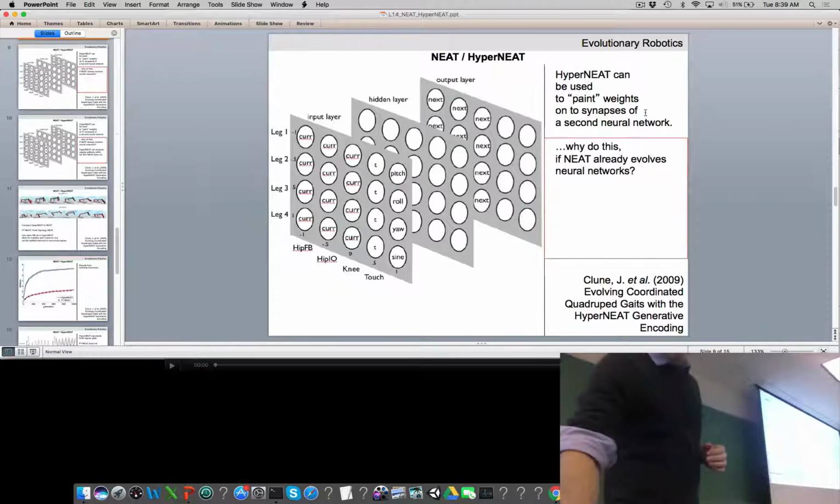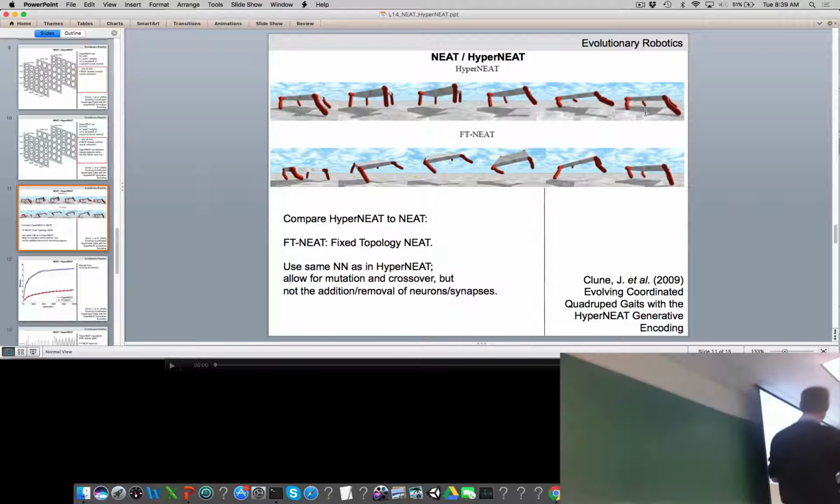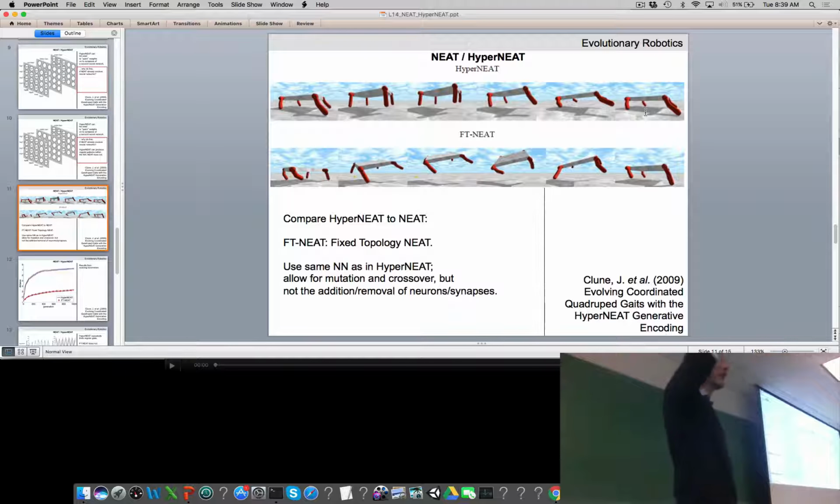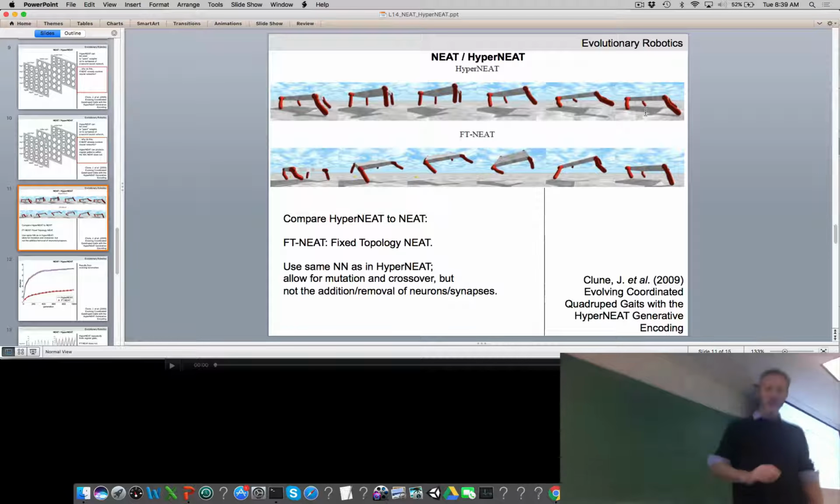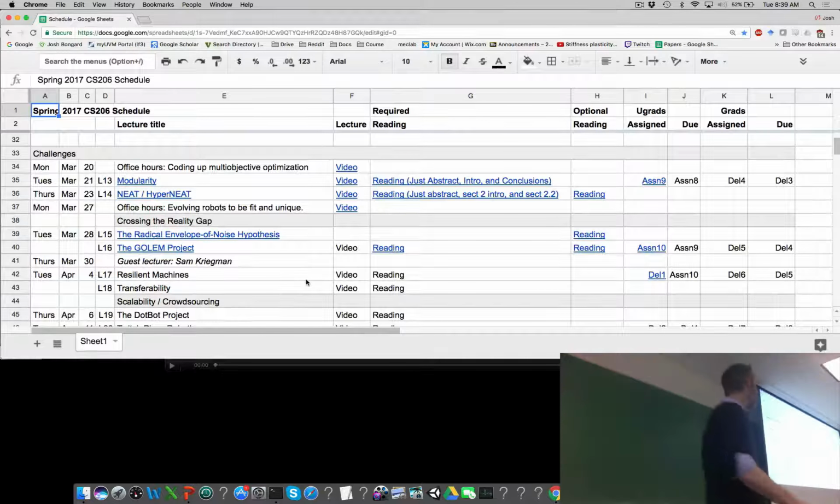Last time we ended by looking at a video of a quadruped using this neural network, and we saw that the quadruped tends to move all 4 legs in phase together. So we saw that a CBPN from HyperNeat tends to paint regular gradients of synaptic weight across a neural network, and that regular pattern of weights tends to produce regular movement in time in the robot. That's why HyperNeat is useful. So HyperNeat solves a particular problem, which is we would like to bias evolution to search the space of all possible neural networks, but we want to bias it to search for neural networks that tend to have regular patterns inside of them, right? Not just random collections of synaptic weights.